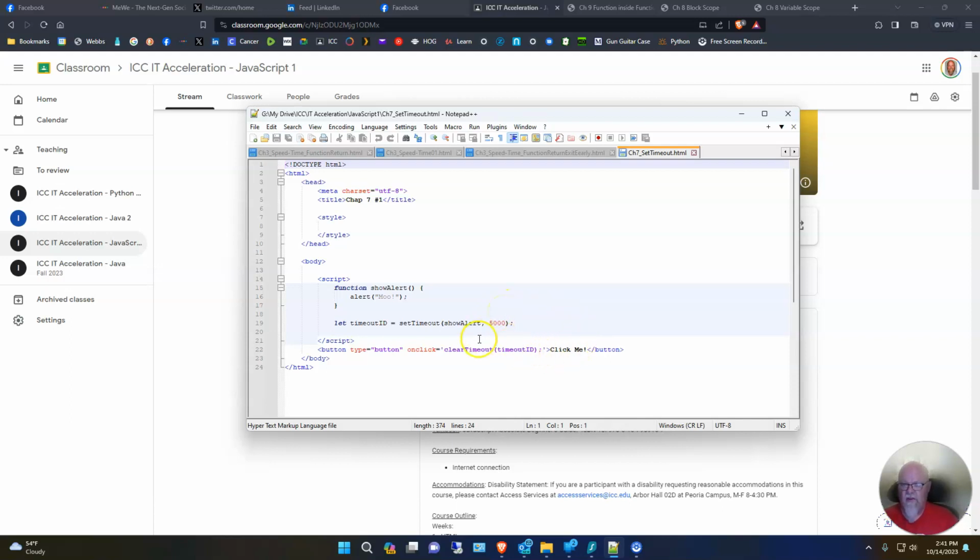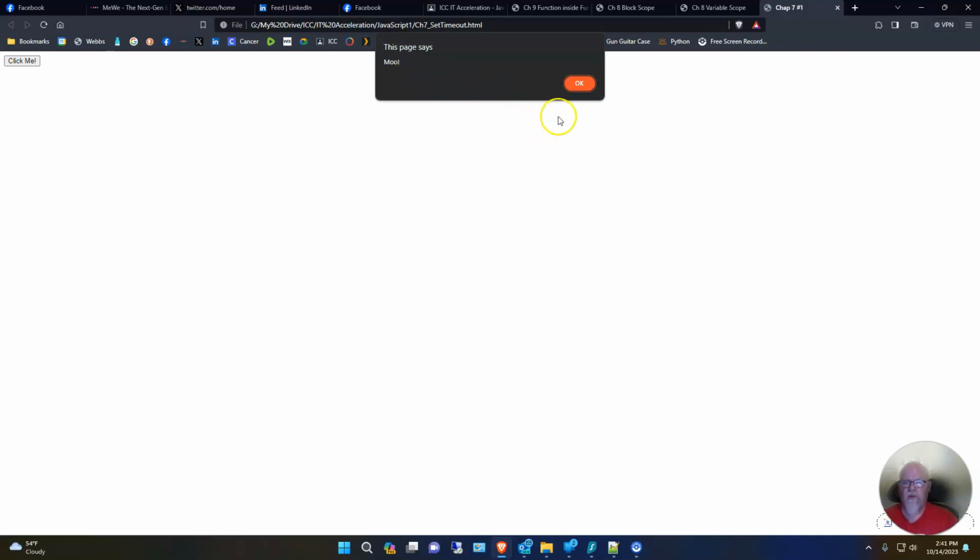So 1,000 is basically 1 second. If we run this, it comes up, and you'll notice after 5 seconds, it says move.